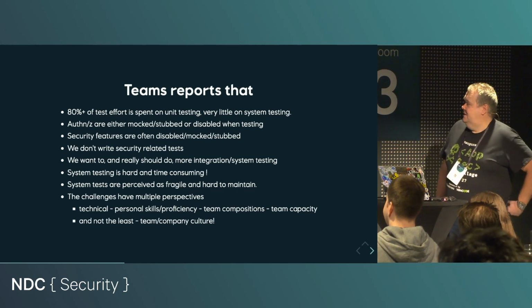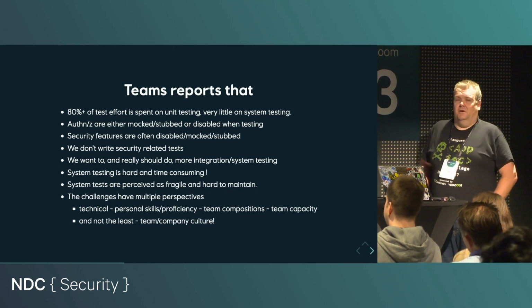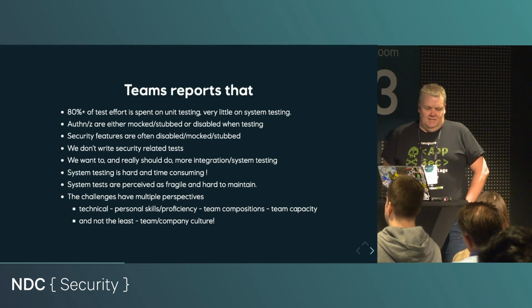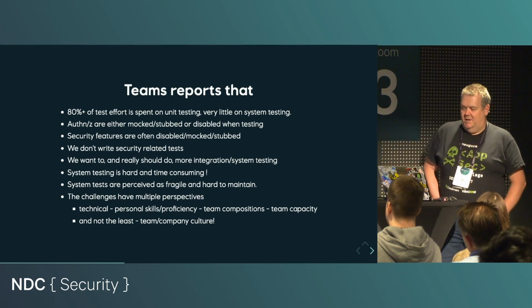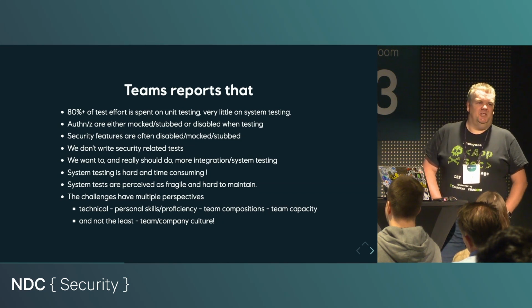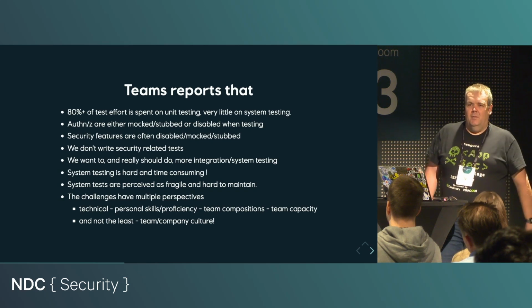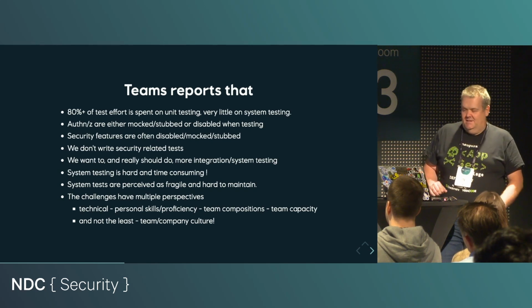And not least, the team or company culture. I work with teams, and some of them state that the product owner really doesn't want us to spend a lot of time on testing, just push out the features. So all these kinds of things matter when you're going to solve this problem at home, and don't think there is any quick fix, because there isn't.